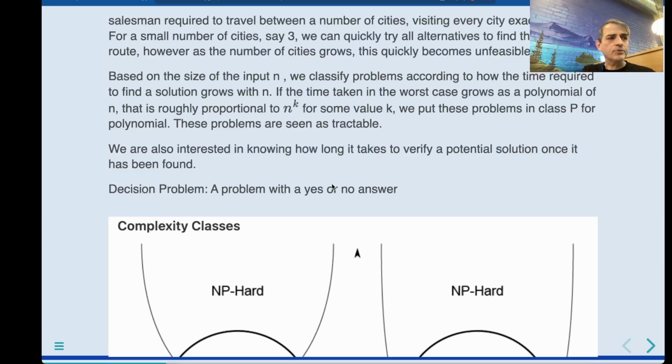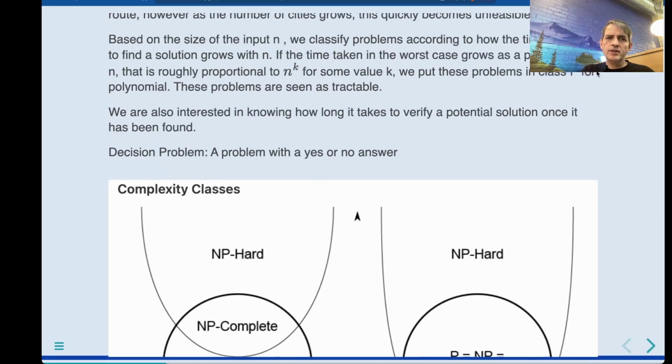And where we have a particular intersection with zero knowledge as well is when we start to think, well, if we have a solution to a problem, how long does it take to verify that solution? So taking the traveling salesman problem, if I produced a route that he is taking and said, that is his route, how long would it take you to decide whether that was an optimal route or not? Strictly speaking, we will do this as what's called a decision problem. So you need a yes or a no answer, but we don't need to be too concerned about that.